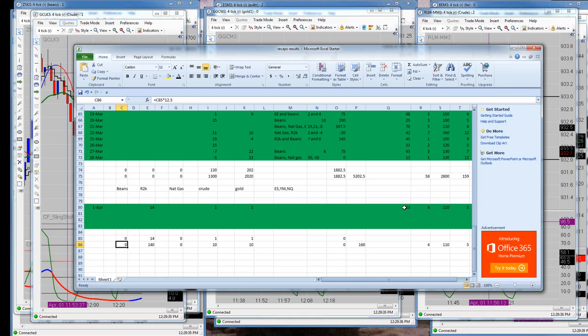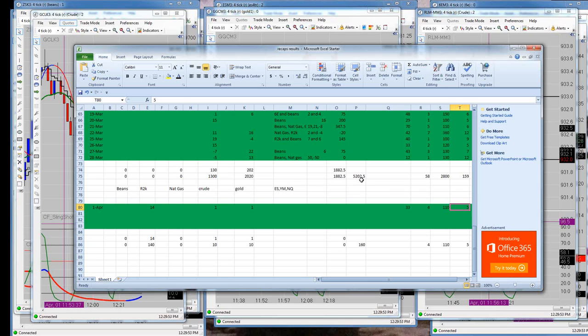It took us 33 minutes and 4 trades to get our 2 points. We were at $110 a contract when we got to our 2 points. I think we had 5 trades. We may have had 6. That's until I go over all the trades with you. I don't know exactly how many.